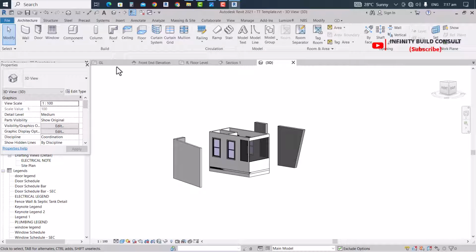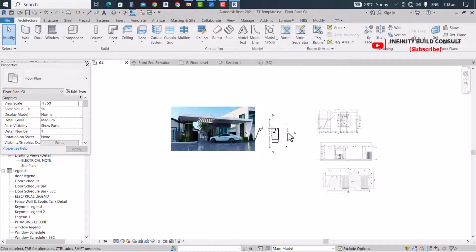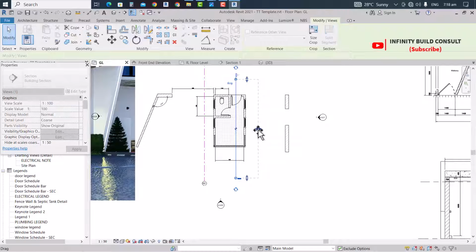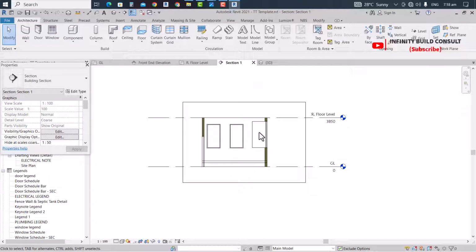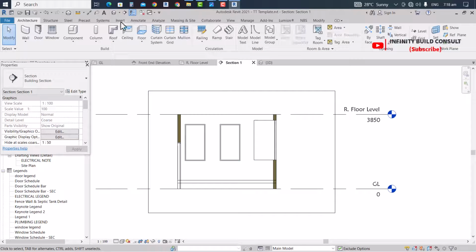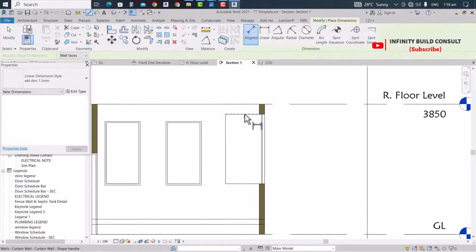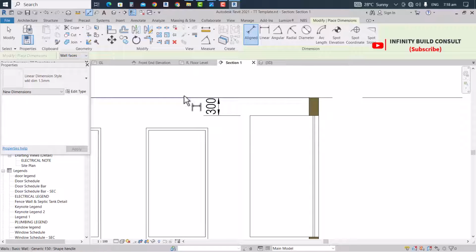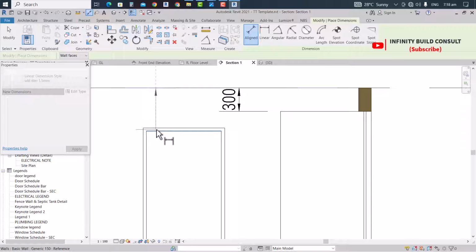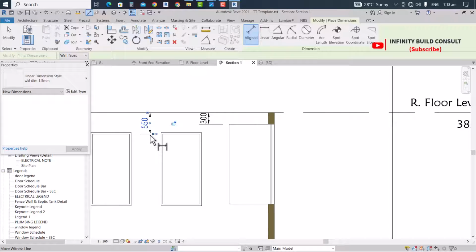So in order to maintain the flushness, using a section can help you do this kind of thing. Now you check the distance from here to here, which is 300, and the distance from here is 550.